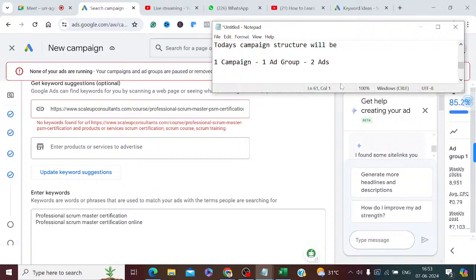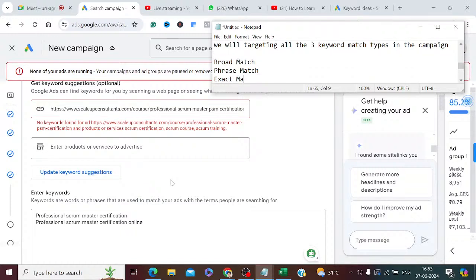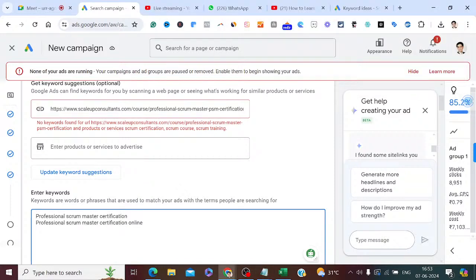Okay, so now we will be targeting all the three keyword match types in the campaigns. What are those, you might be wondering. First is broad match, next is phrase match, next is exact match, right?